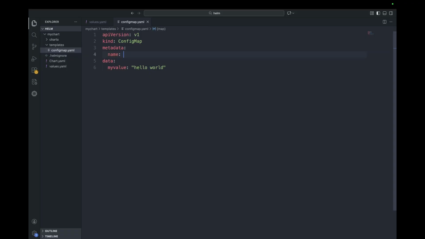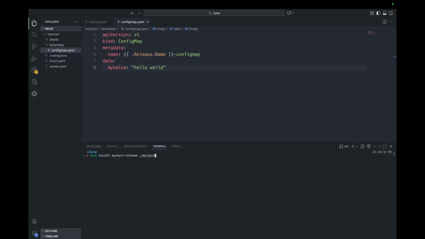What I'm going to do is I'm going to pass the release name here. Okay, how I'm going to do that? I'm going to say .Release.Name. What is this? We'll be taking a look, and then simply config map. So what you see here is generally called a template directive. Okay, and this template directive is going to simply inject your release name into this template. Now let's try to install this release now. What I'm going to do is I'm going to provide a new release.